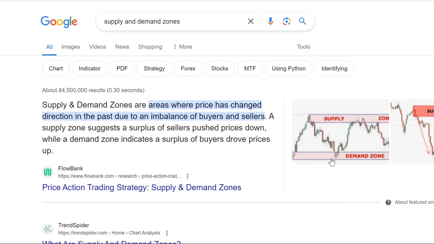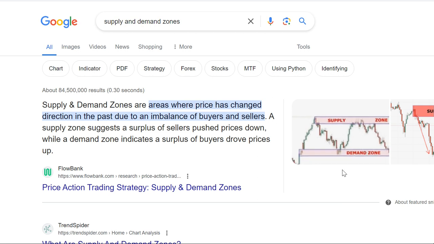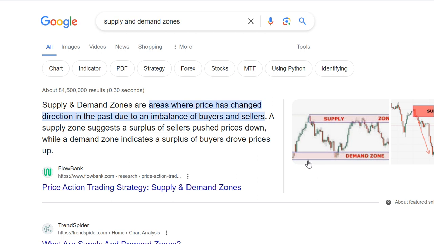you have an imbalance. Well, first you have a balance. Before you have an imbalance, you have to have a balance. Buyers and sellers, there's equal amounts of buyers and sellers, so price stays stable. And then for some reason, there's some type of catalyst that drives price in one direction or another and zips out of that zone. And you want it to move quickly. That means there's a lot of extra buyers in here. So price zips out of the zone and then comes up and hits this supply zone. And then it comes up here, and then it does the same thing.